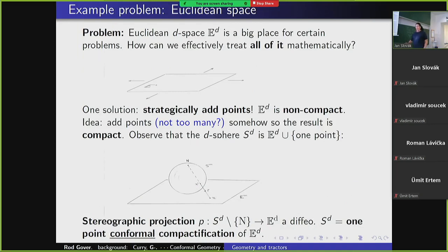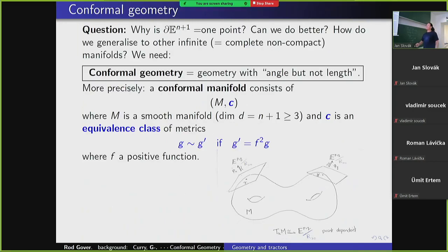It's conformal. You might say, well, are there other conformal compactifications of Euclidean space? Perhaps you might think you can compactify Euclidean space and have the boundary be a hypersurface or something. Is it restricted? We want to understand all of those sorts of things. Those are some of the questions. And my point of view is that we won't understand those things if we don't understand conformal geometry. So I'm thinking of this as a motivation.